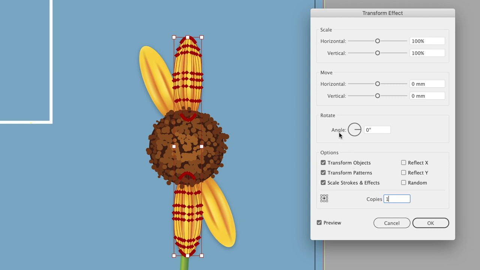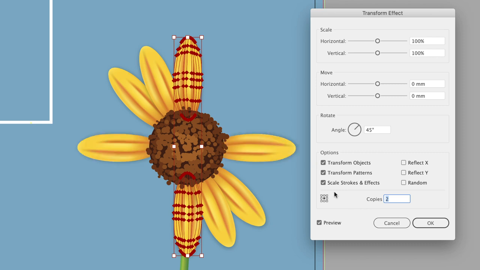Then I can go to the angle value, swipe over that, and then just hold down the up or down cursor key on the keyboard to increase or decrease that value. Notice now that as I keep tapping this and increasing that angle value, I can add that copy at 45 degrees from the original. If I'm happy that that looks about right, then I can go back down to copies, swipe over that, and change the number of copies to 3, 2, 3, like so. So the idea is that we get alternating petal designs.